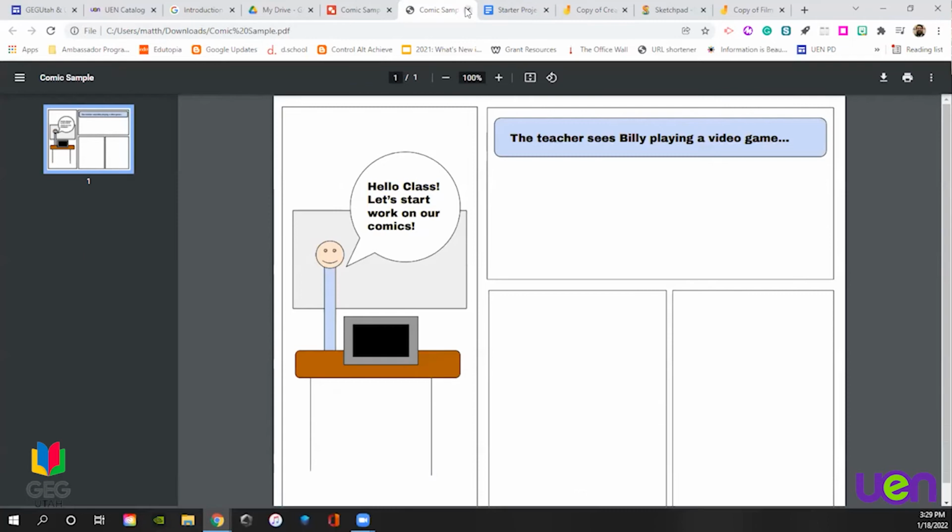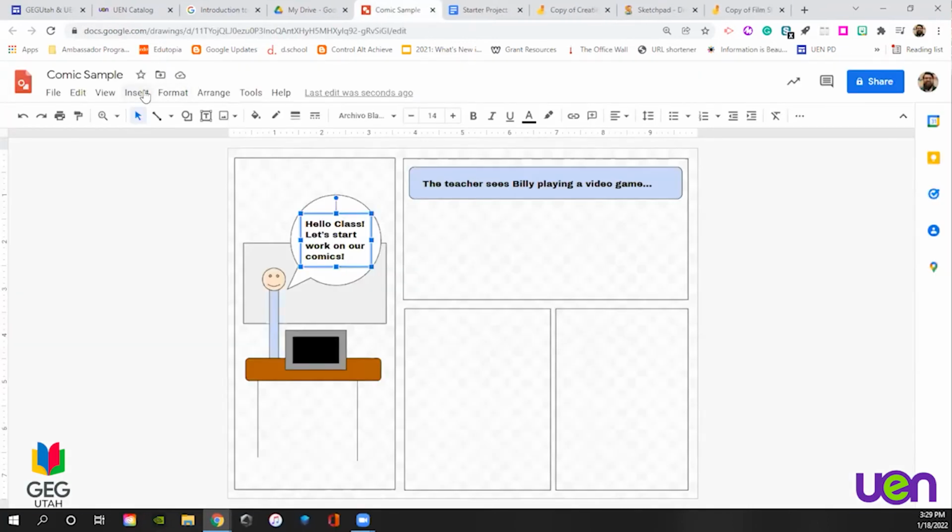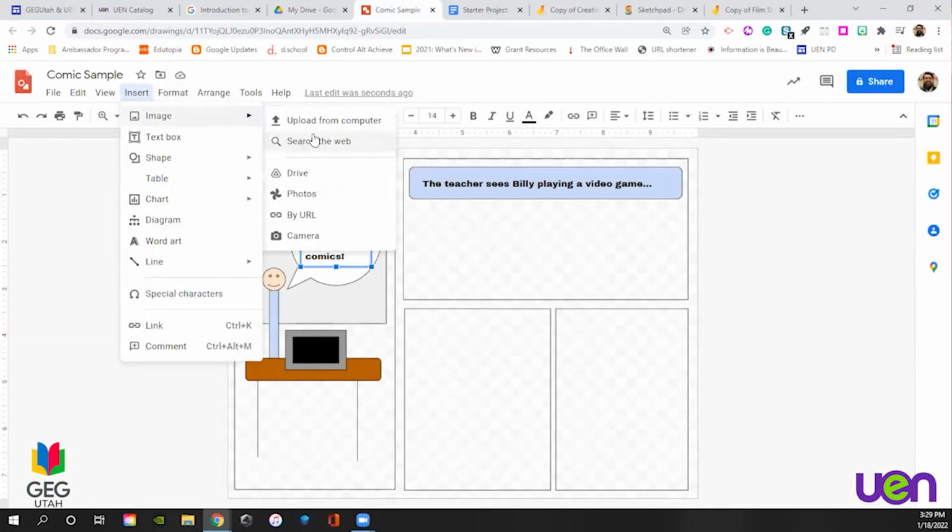The other option that students might have is, for instance, they can also insert images, and they can upload images, or they can search through Drive or the web. So they might even go out and take pictures. They might use something like remove.bg or Adobe Creative Cloud Express to remove the background on images, or to borrow clip art and those sorts of things. That's totally fine as well. And there's extensions for doing that inside of this project.